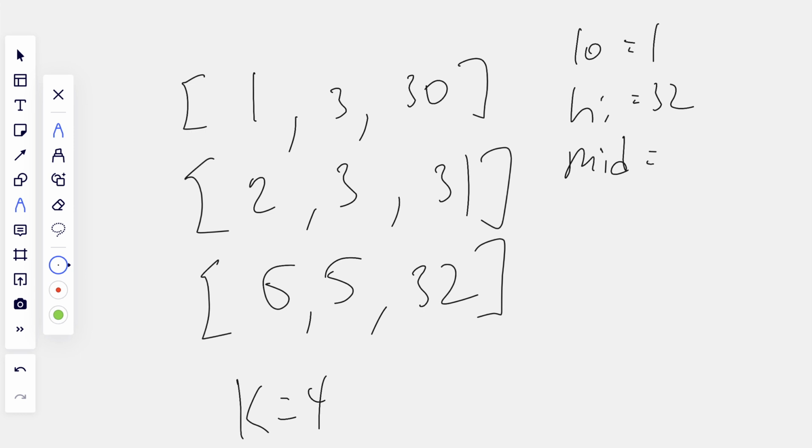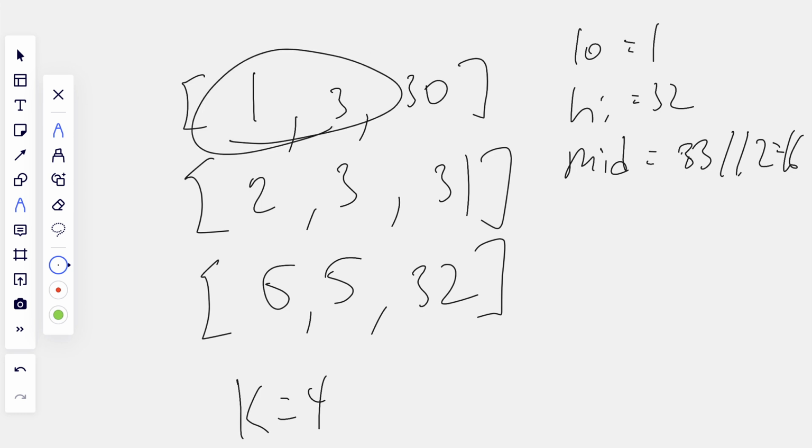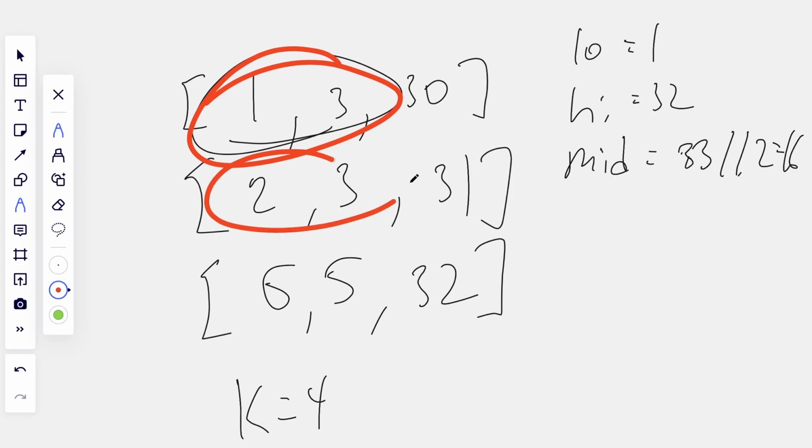So let's say the mid is currently 16, 33 divided by 2, that's 16, right? For each row, we're going to match it against each column and count. We have a total of 6 items here, which is greater than k.